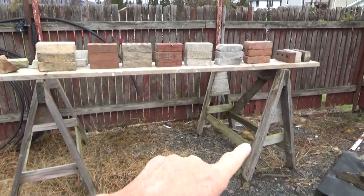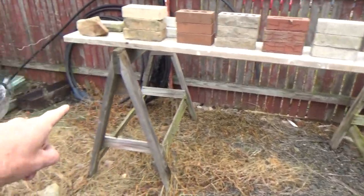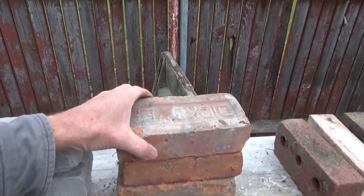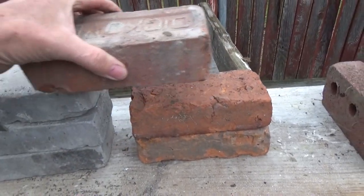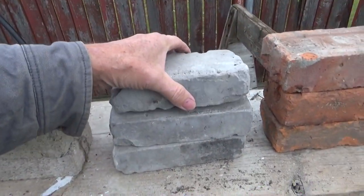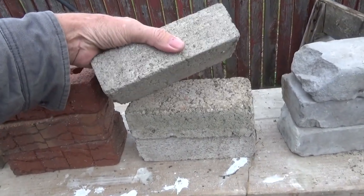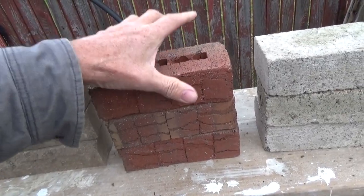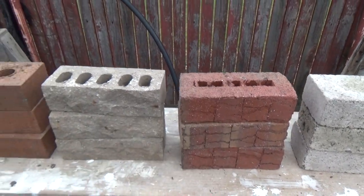I laid some brick across this board with the horses. This is what we used in the old days to build cellars with — they didn't use iron scaffolding, we used all wood. Iron scaffolding is basically the last 40 years. Now this old school brick was probably made in the 1800s and it absorbs water — it's solid. When we do repointing on this brick it'll be a little different. This one is actually made out of cement — it's like a cement type of brick. This is a concrete brick and it also absorbs water.